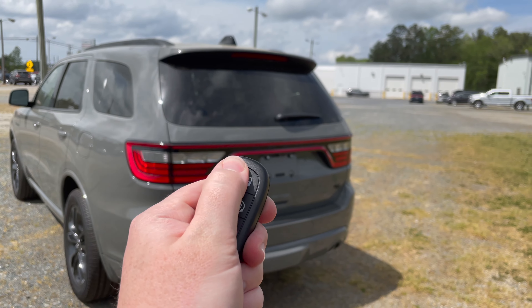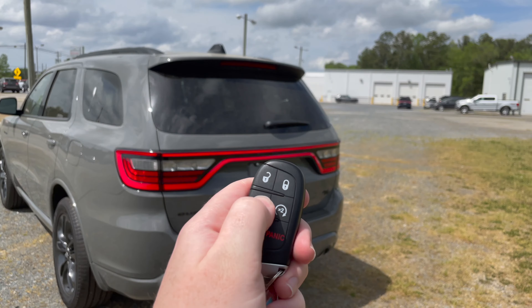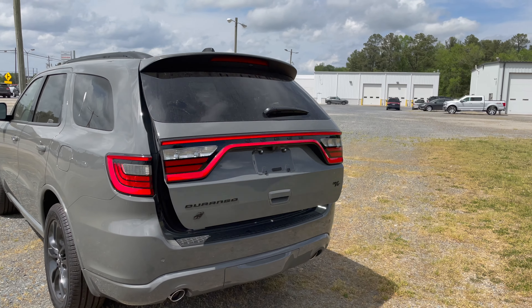From the key fob you can unlock the vehicle and the tail lights light up — it looks awesome. Press twice to pop the power tailgate open. Inside you have a ton of cargo space. There are two leather-finish seats back here that fold down to give you a completely flat loading floor. Down below there's additional storage and a tire mobility kit. You also have a power liftgate button, a 12-volt power outlet, tie-downs, and a carpeted finish.